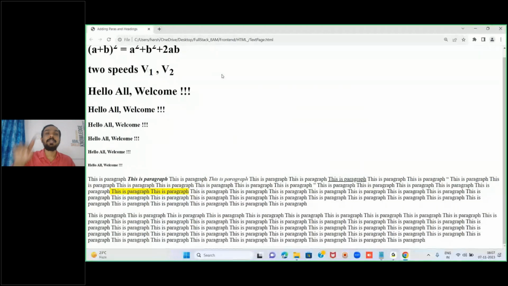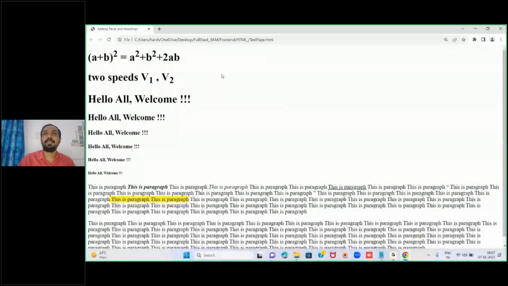So if you want to give a superscript to whatever variable, whatever letters you have, or a subscript also, we are able to give. Directly you cannot do that. If you want to write square, there is no other way, sir. We have to use that sup. Clear? That is also something we already discussed in yesterday's session.